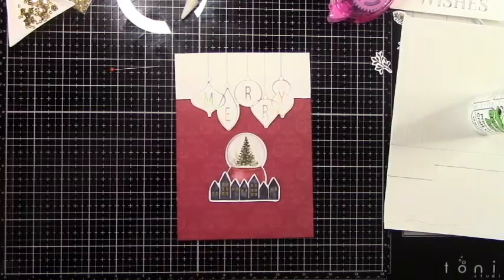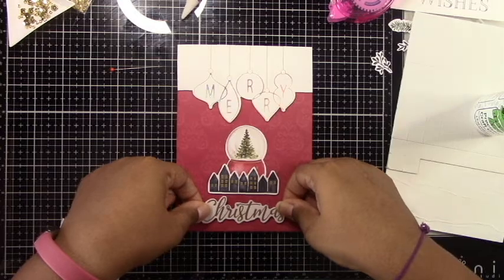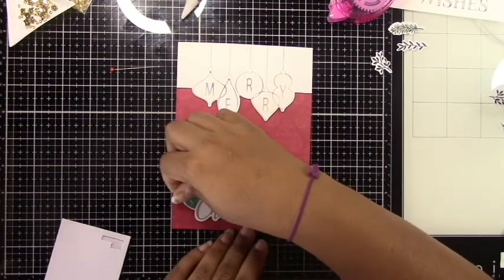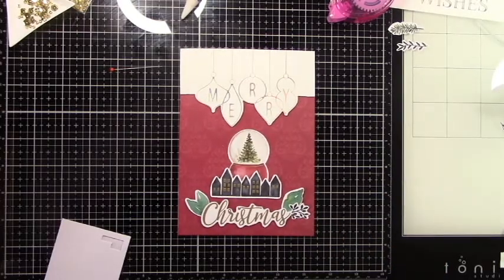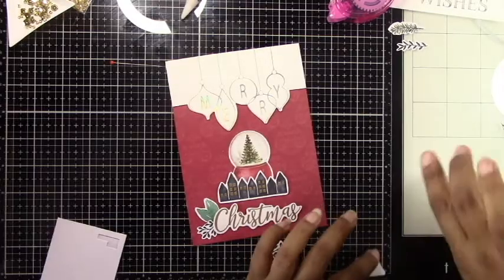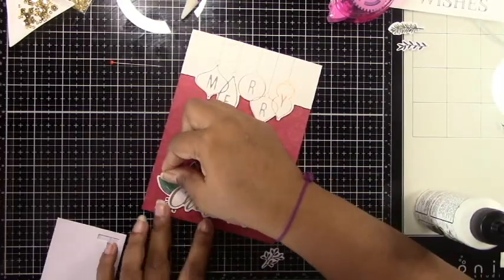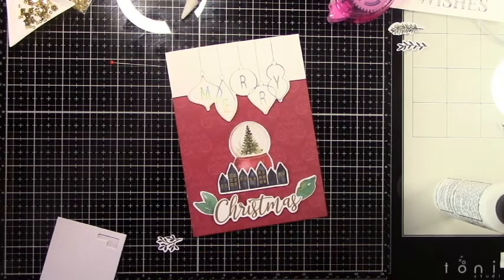So anyways, once I've got my main center or my focal point in the center there done, I'm going to add my sentiment, which I think I did with some foam squares. And then I have some other little branches that I'll stick behind it. Another thing I do want to mention is when they have these little branchy pieces, they tend to come with a left-hand side and a right-hand side. There's never just one of them. There's usually a set. So I encourage you to look through your ephemera and find all the sets of the matching pieces so that you can definitely use them in their entirety with the cards that you're making.